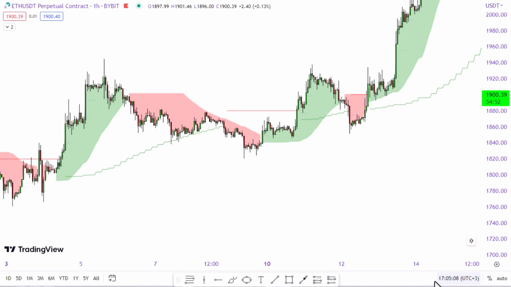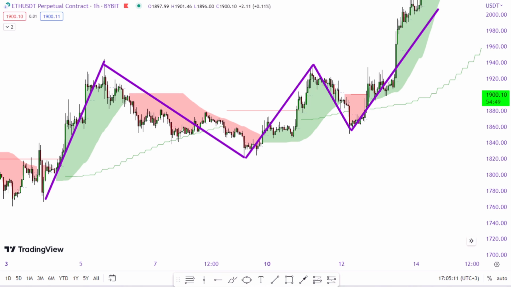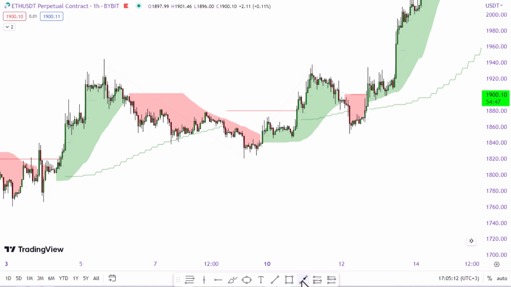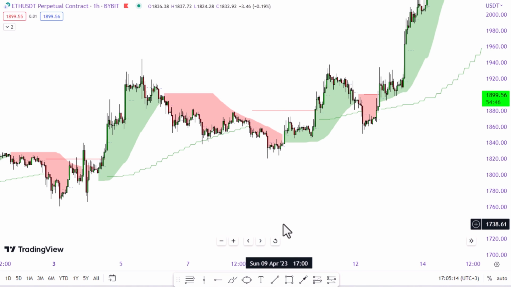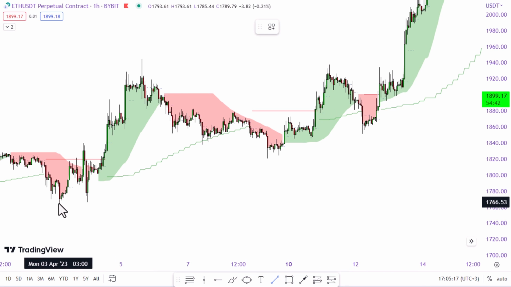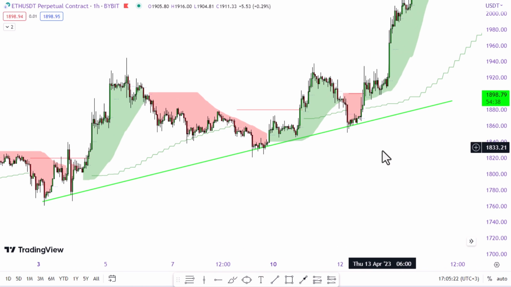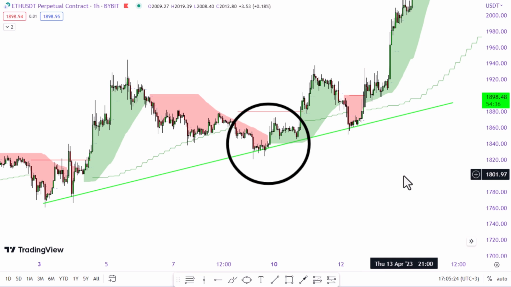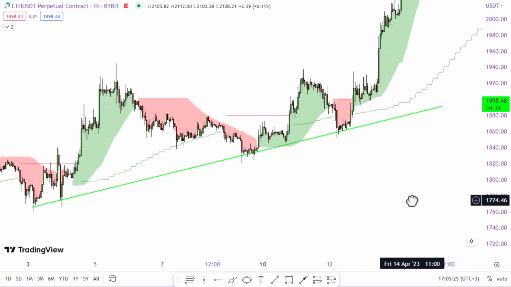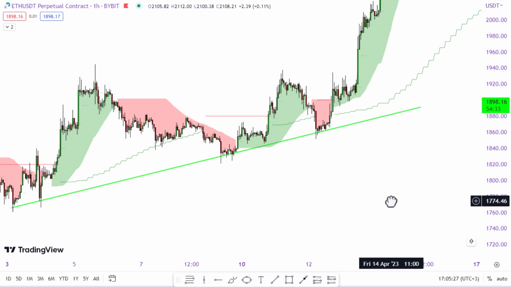The final method of using the indicator is based on trend continuation. It can sometimes happen that while the price is in an uptrend, a small consolidation phase or a pullback occurs. If this is the case, you will first want to draw a basic trend line in order to see if the market structure has been broken. As you can see in this case, the market structure hasn't been broken. Because of this, we will not enter into a sell position. Instead, we will wait to see how the price action plays out.